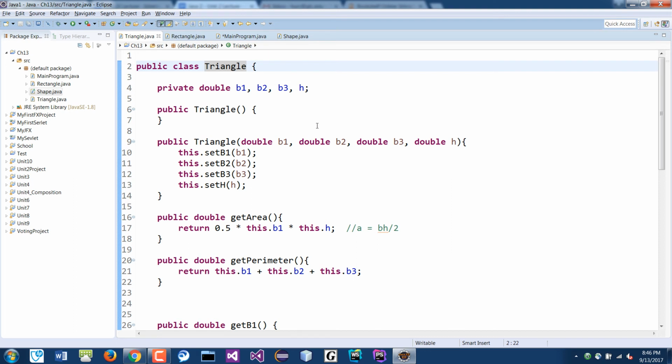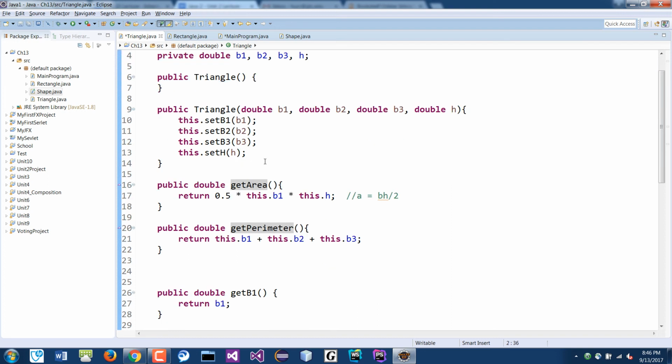So now I'm going to convert both of these into subclasses of that shape class. To do that, we basically go into the class Triangle, and at the end of that we put extends Shape. Okay? And now Triangle is a child class of Shape, and Shape is a broad abstract class.